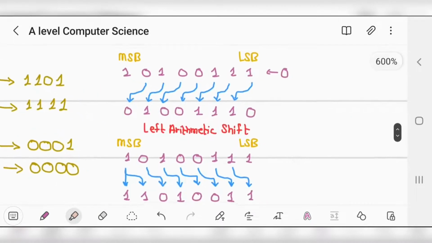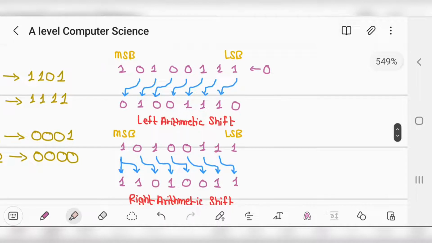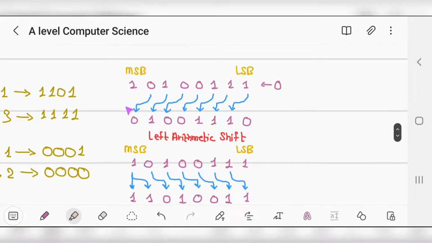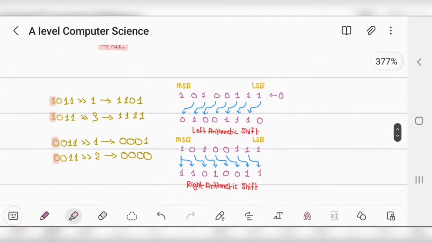For example, if we go to the left, then 0 will come here, and 1 will be lost, it will be deleted, and zeros add up. But if we go to the right, this will be copied down to here, and 1 is here, like that. So going to the right, the most significant bit is copied down. Going to the left, it will be deleted.